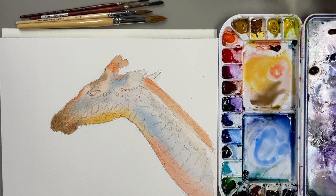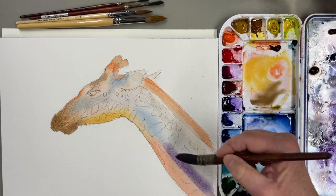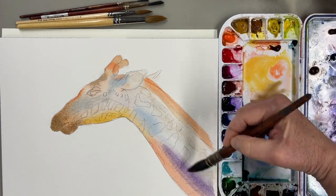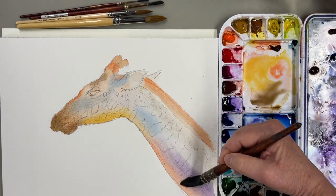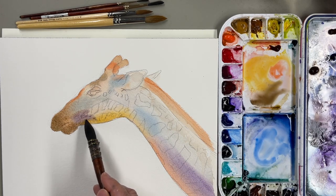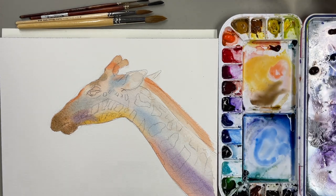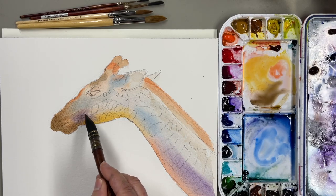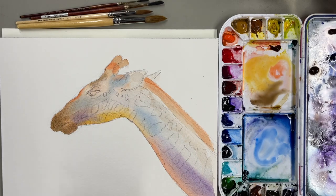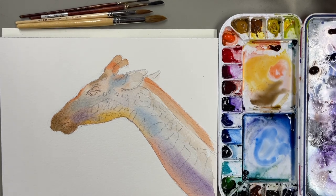I'm adding some touches of purple to the neck. He is definitely a colorful giraffe. Finally, I'm going to give my painting a dry.